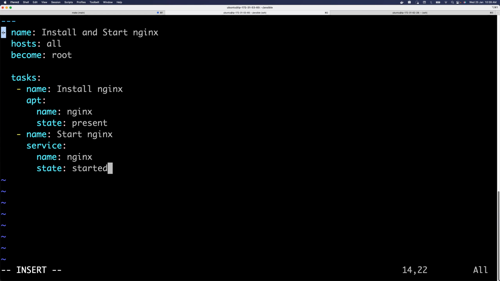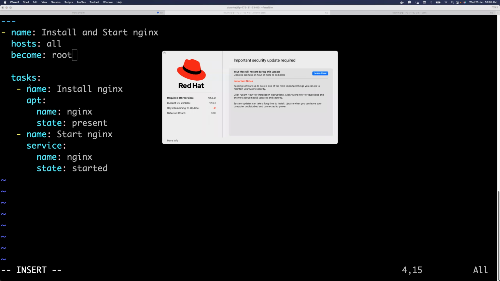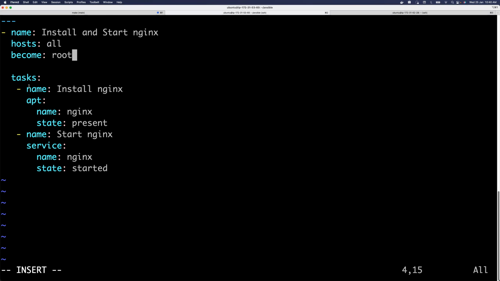In the first playbook, you are explaining install and start Nginx, and what are the hosts against which this has to get executed. So this has to get executed against all the hosts in the inventory file. Then become root. What does become root do? It will switch the user to root because we wanted to execute some package manager related commands. If you just want to execute everything through the Ubuntu user, let's say your Ubuntu user has permissions to do everything, then you don't have to use this line in your playbook.